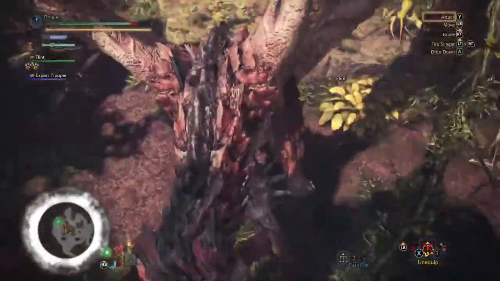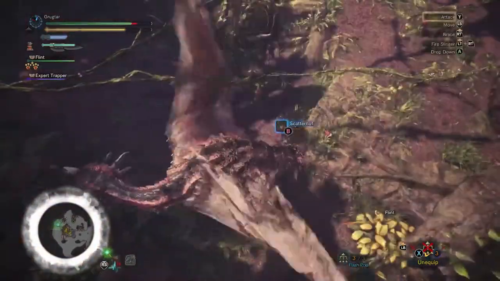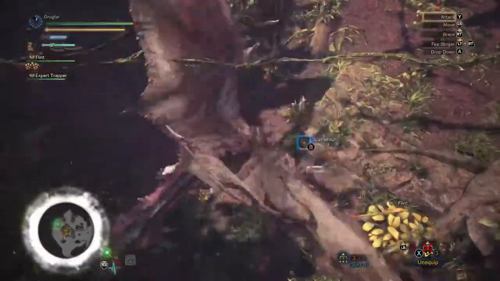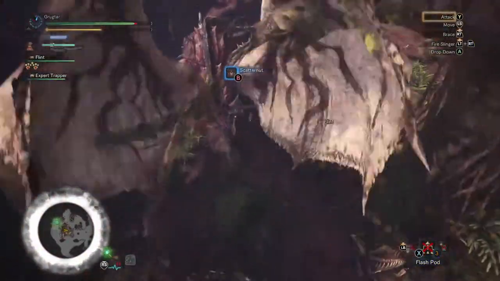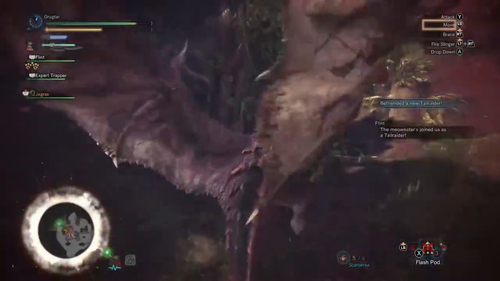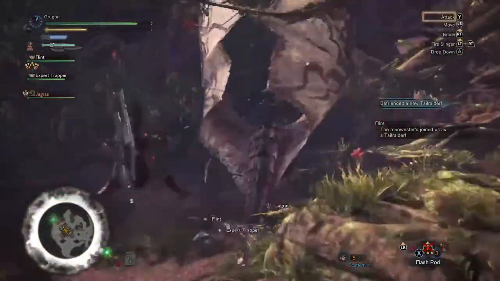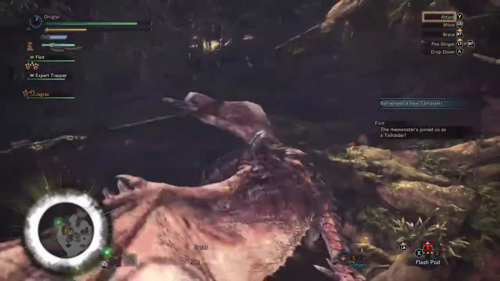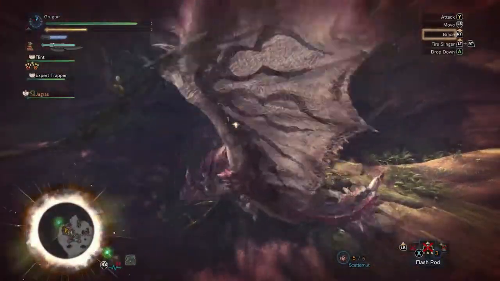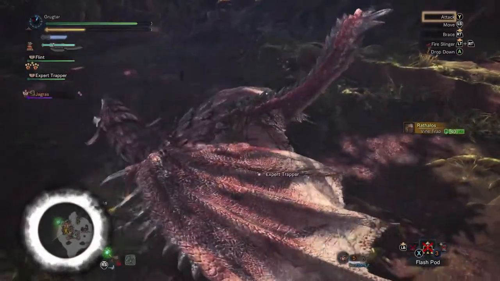So let's, okay, we can't work on his tail from up here, unfortunately. But what we can do is poke him in the eyeball a little bit. Don't need to actually pay attention here and be careful about getting knocked off. Our stamina is already pretty low. Woo! There we go. We got a trap off.